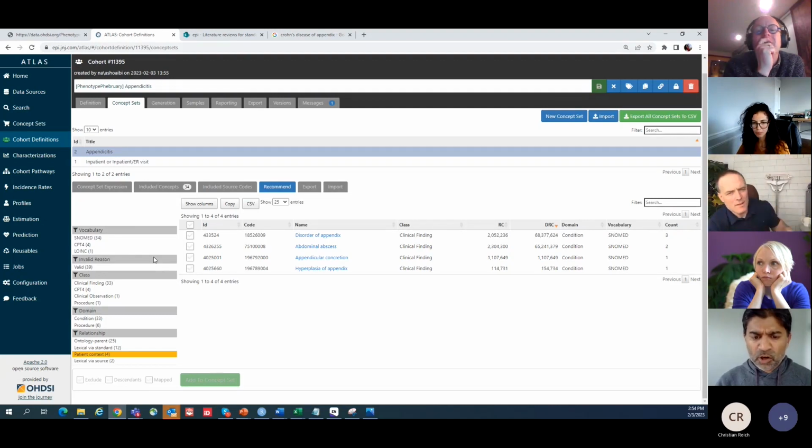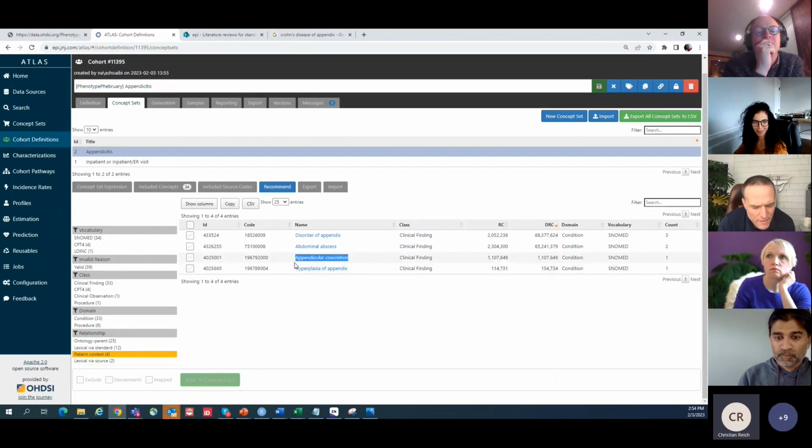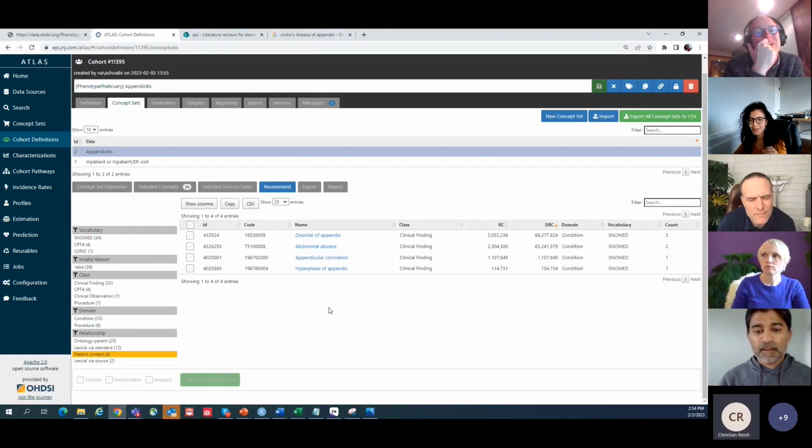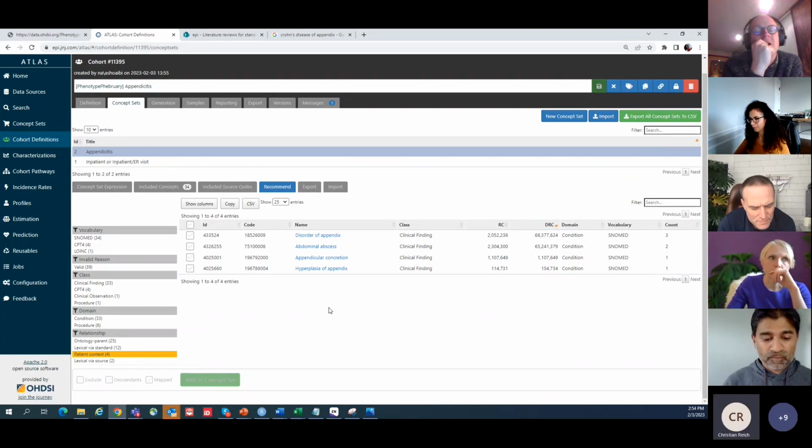I do not know what appendicular concretion is. A quick search seems to suggest that that's a fecalith. Yep. Okay, so it's out of scope. It depends on the use case, on the definition of appendicitis here. Well, inflammation of the appendix. So you could have appendicitis secondary to a fecalith, but in this use case, you don't care about a fecalith independent of appendicitis. So including that would not have any clinical use. Fine. Right? Yep.